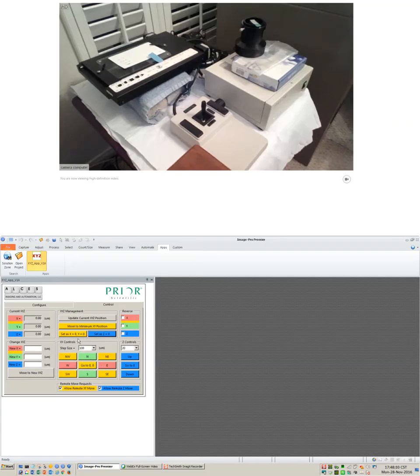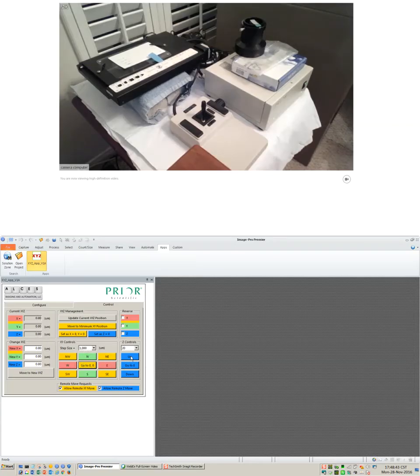Now, if I use these controls to move the stage, I could adjust my step size, and I could ask the stage to move to the northwest by 1000 microns, and it tells me that it stopped at 619 because the stage hit its limits. So if I ask it to go southeast by 1000 microns, then it's going to go 1000 microns from the 600 position that it was in. If I ask it to go to the 00 position, it's going to go back to the 00 that it was at before.